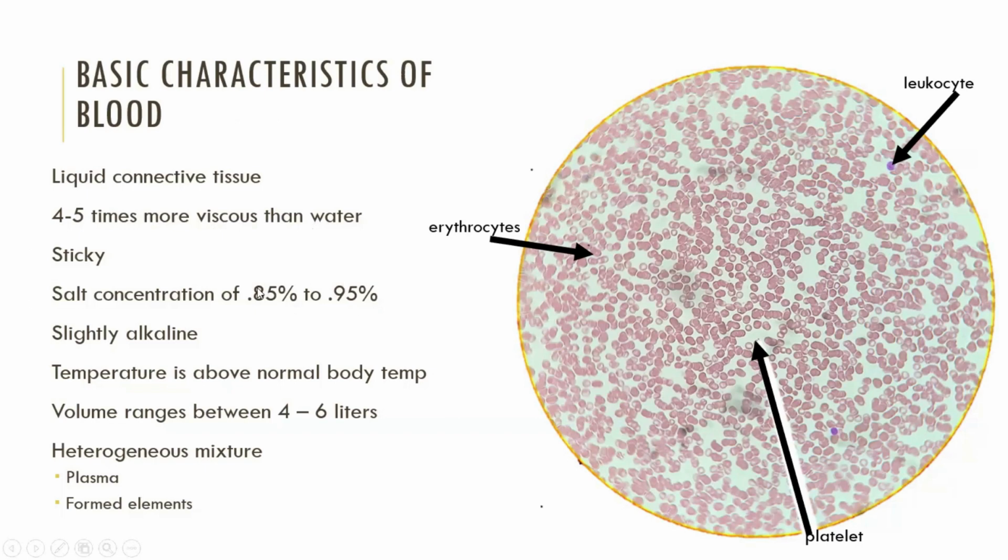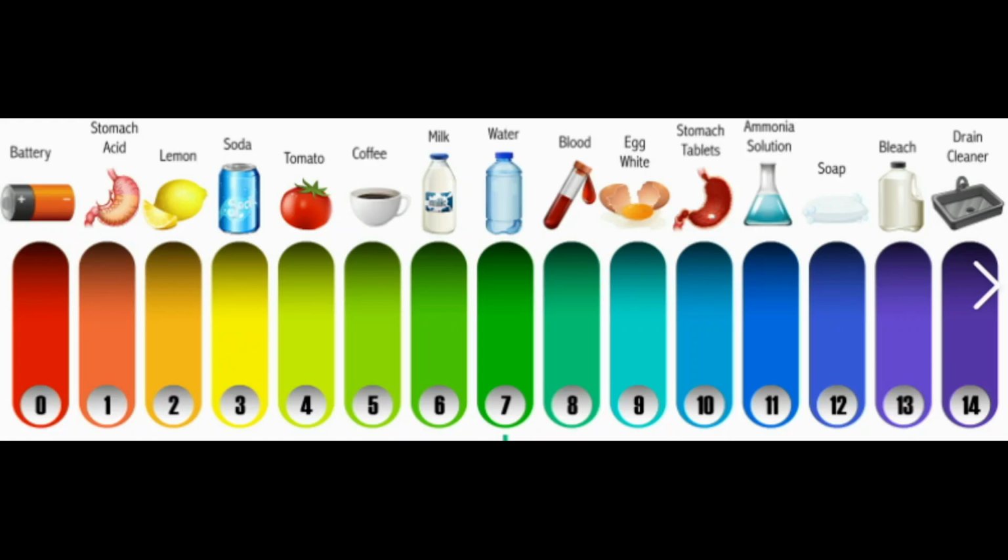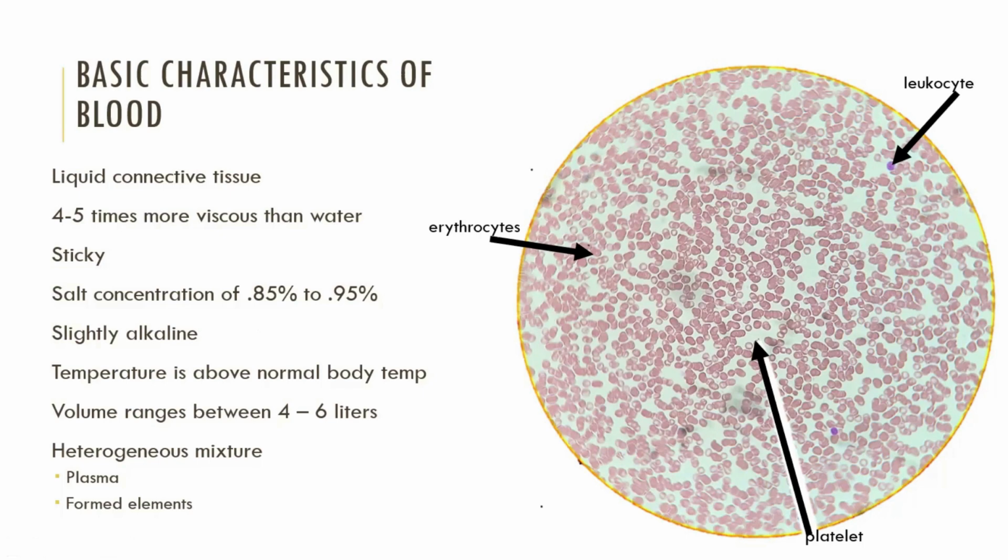Some other additional facts that are good to know is that the blood's pH is in the range of about 7.4. I would say somewhere between 7.35 and 7.45. So you know from our AMP1 course that neutral would be 7. And then as we get higher, we get a tiny bit more basic, more basic, right? And then we go all the way up to 14 on the pH scale.